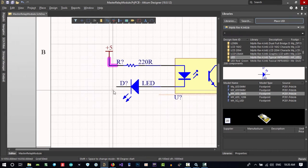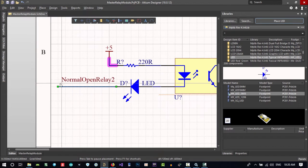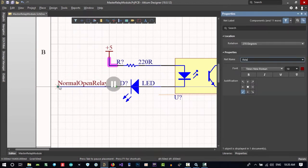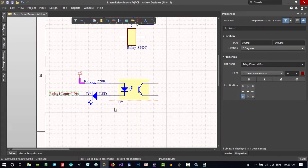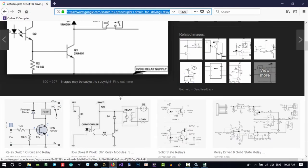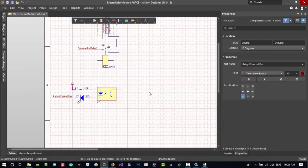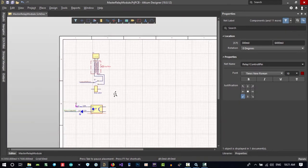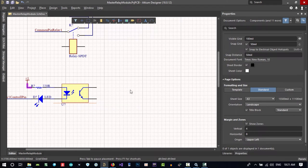And from here, let's go to some pin. Let's place a net label on it, relay 1 control pin. That's okay. So we can control our relay with this pin. On this side, let's see what we want to do. There are 2 resistors, so we put them there. Let's create this and then go to the next section.